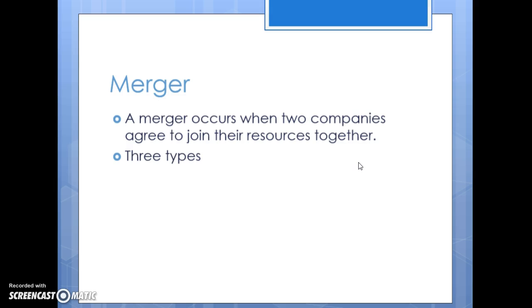So the two organisations come together with the idea of sharing their resources. One has fabulous marketing potential, the other has fabulous production potential. You put it together and you're going to get a more effective company. Now obviously with a merger, it comes down to the type of contract set up between the two organisations. Okay, so we have three types of mergers. These are referred to as horizontal, vertical and conglomerate.